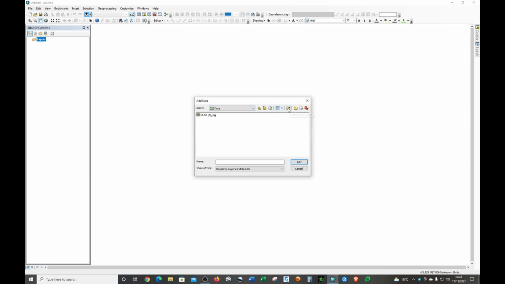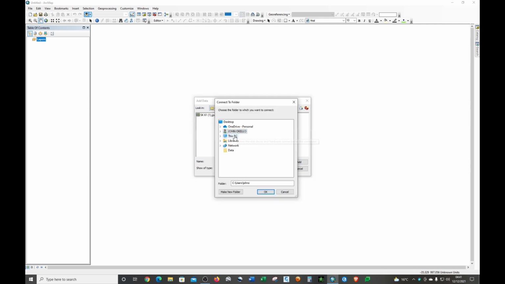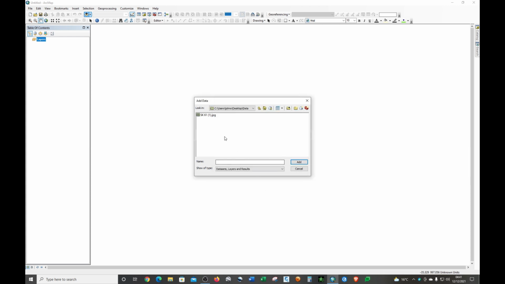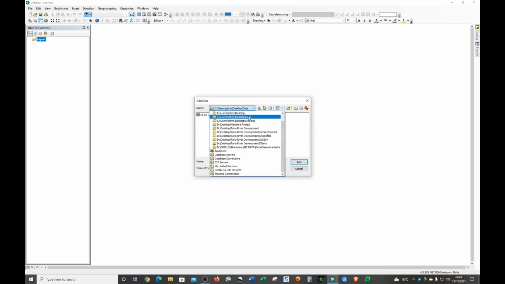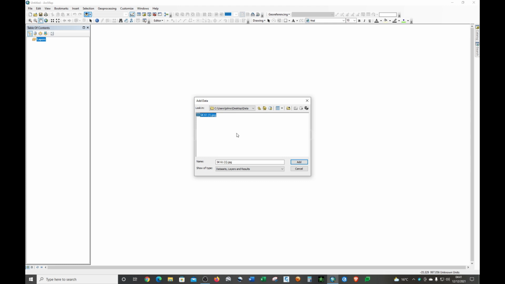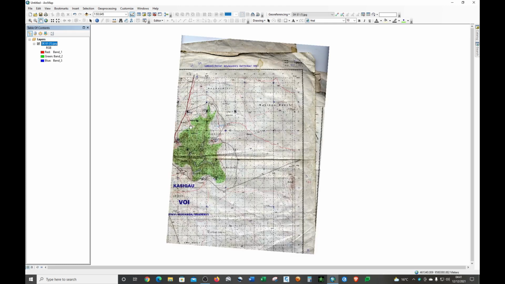If you have not connected your data, just click connect to folder, link it to the desktop, and choose data. Right here, if you scroll down, you'll see it included, and this is the data that I have.